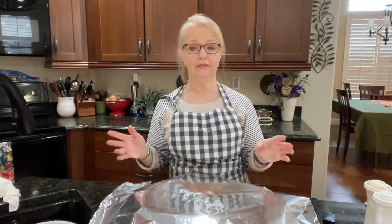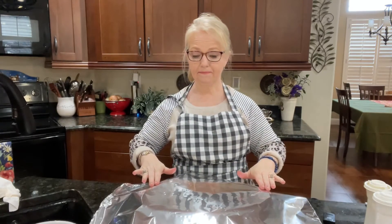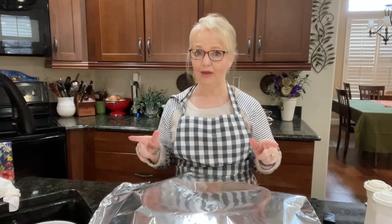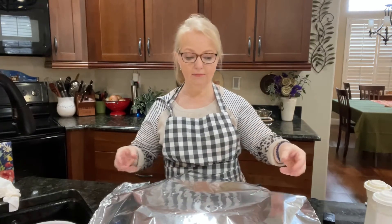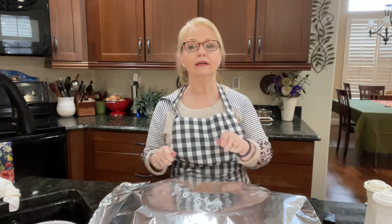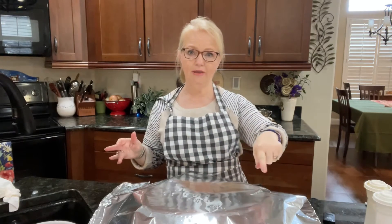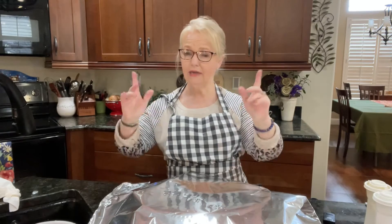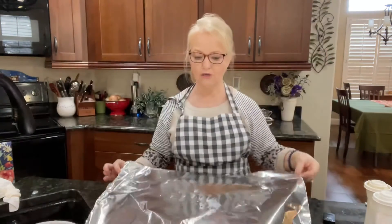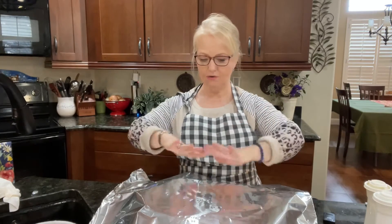This is going to be a little noisy, but it's for young cooks out there. This is aluminum foil, and what we're going to do is line the pan with it. That way, when it's time for cleanup, you just pull this out. You might have to wash your dish if the oil got through, but you're not going to have to scrub the edges and you don't get that burnt-on line around the edge of your pan. I'm just going to smush this down. This is the heavy-duty large foil — you can use regular foil, this is just a little wider so I get more coverage.